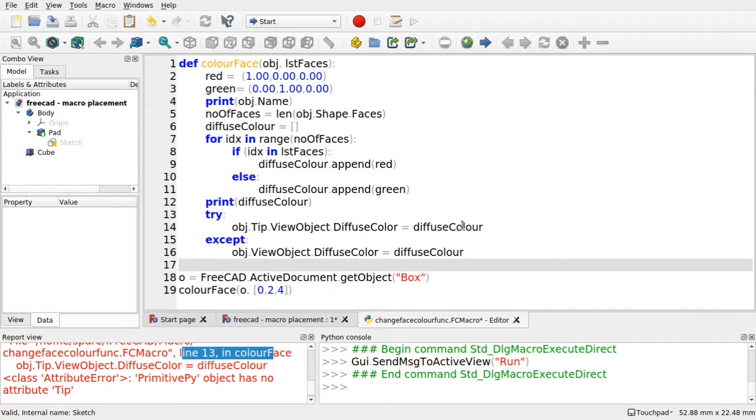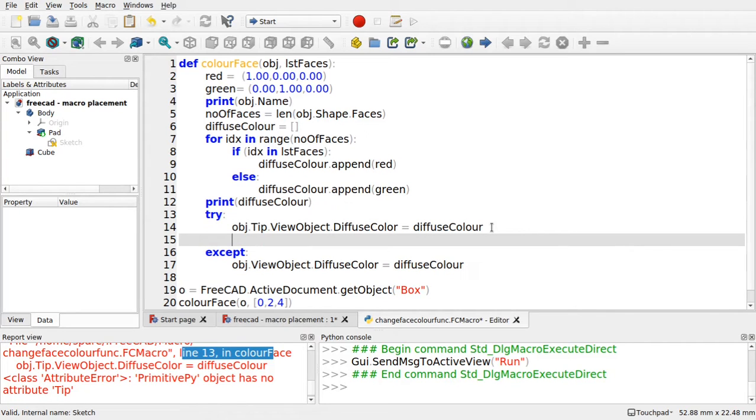So we'll try this piece of code. If that fails, it will come into the exception and try this piece of code. Now if we've got code after this, such as print, and we're going to say try OK, or tip colored OK, then if this fails, this won't be run.